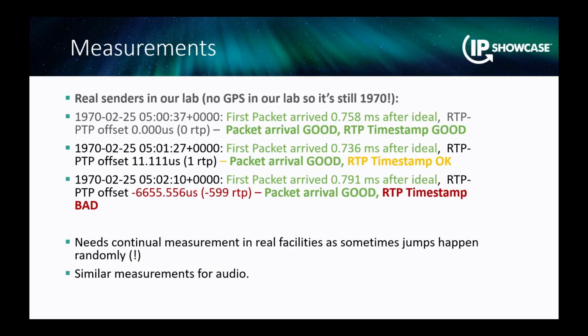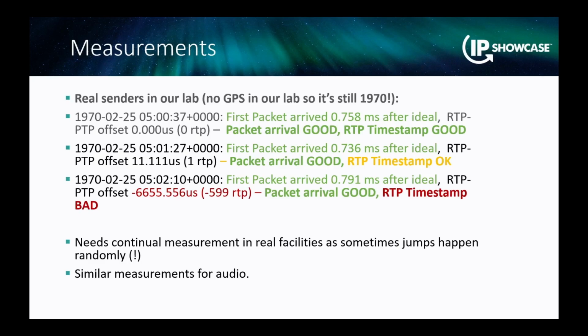Well, I would clarify, I'm not Willem Vermost. I haven't done a full 2110-21 analysis. I've just done the first level, first line support. Let's look at a problem we have in a facility before going into the real nuts and bolts of EBU list and 2110. So first packets arrived 0.758 milliseconds after ideal, and its RTP PTP offset is 0. It's spot on. Both are good, broadly speaking.